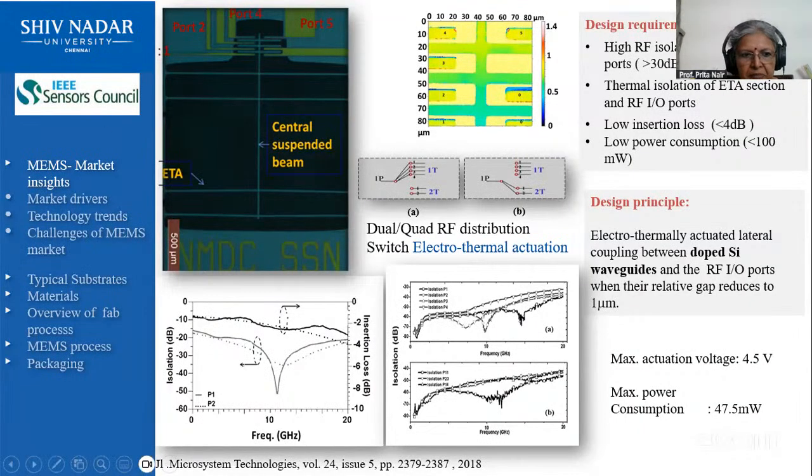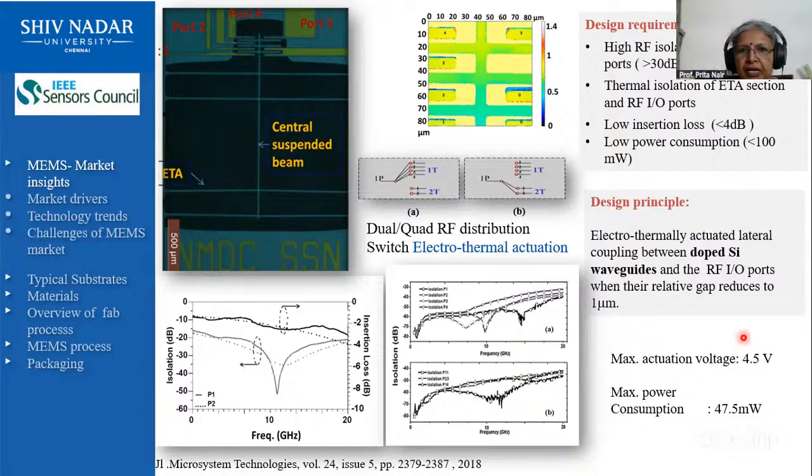So the central beam that you see here is actually going to move. The whole RF part is out here. The RF signal is applied to the top, sort of U-shaped thing. Okay. And the output ports are all there. It's well away from where I'm using the electrothermal actuation. So if I send current through one of these bottom beams, there's a small angle there, it will move forward. But if I send current through the bottom ETA beam, then what will happen is that it will pull it down. So I can have an up and down motion. And using that, we are actually trying to connect between 4 ports or the 2 ports.